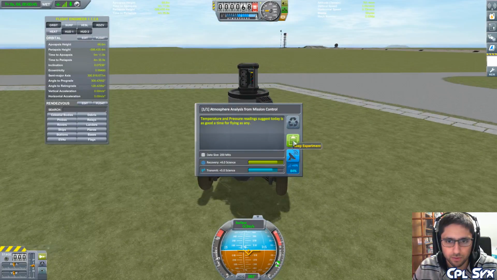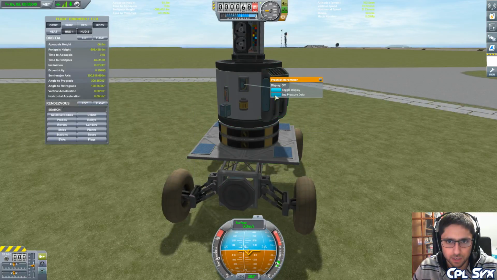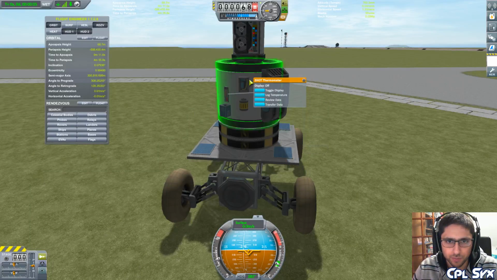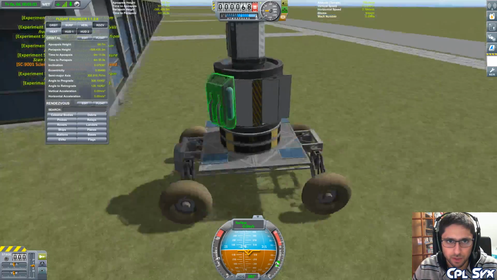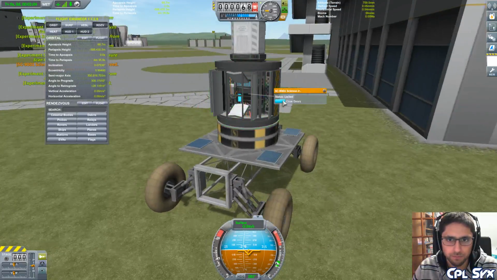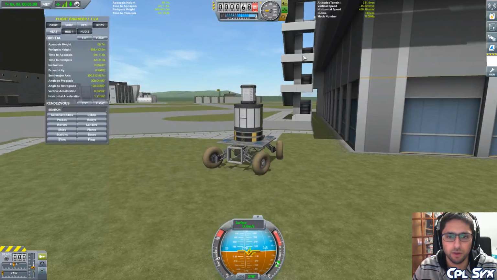Run some atmospheric analysis, bit of seismic data, bit of pressure data, bit of gravioli, bit of temperature, bit of observing the old materials bay, collect all them bad boys, turn off the brakes, and away we go to the next one.